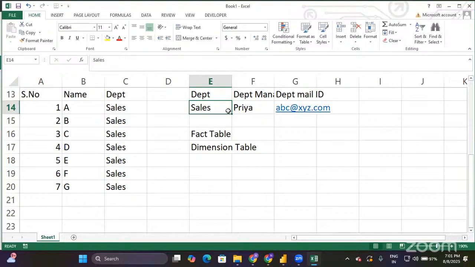The reason behind that is only if the department manager leaves. See, only if Priya leaves the organization, we are going to change this table. Or if once in a decade or once in two decades you are changing any IDs, only then you'll be changing. In general, you'll not change. Am I right? So comparatively, there are many chances of changing the records in table 1 compared to table 2.